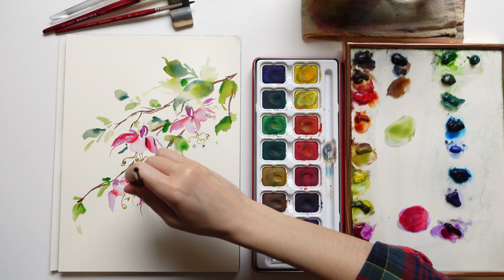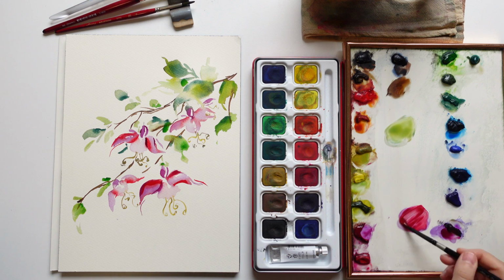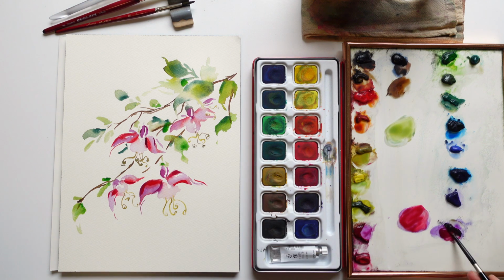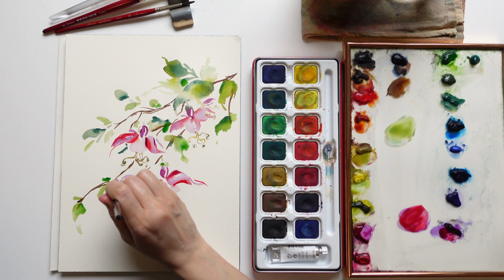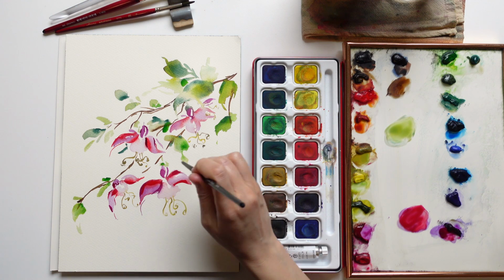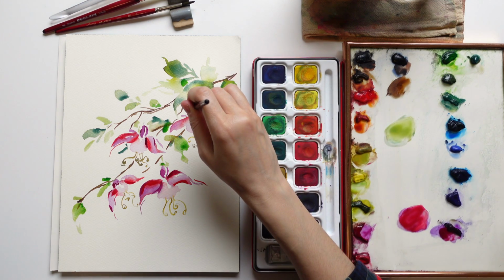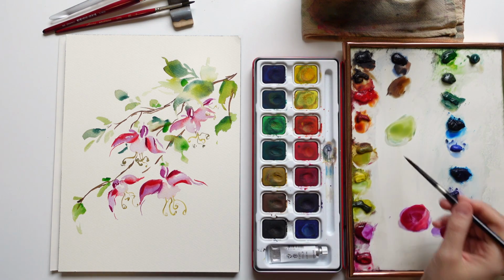I'm using the belly of this brush when I want to create something that is a little bit more predominant as a brush stroke, while instead I use just the tip of the brush when I want to create very fine brush strokes, some brush strokes that are not very evident in the composition. I am adding these brush strokes when the first layer of these petals is completely dry, and so these brush strokes are added through the wet on dry technique.